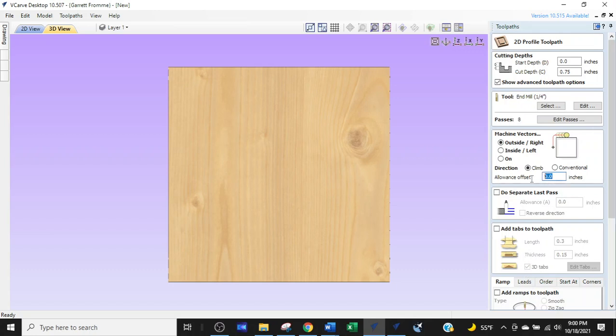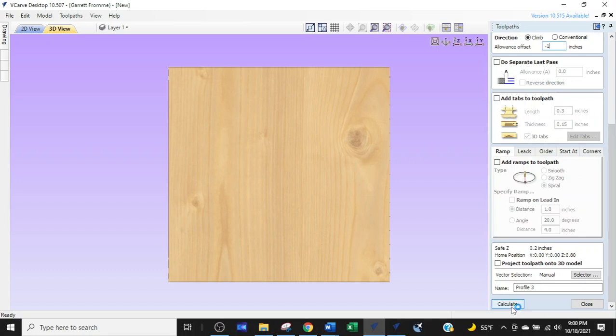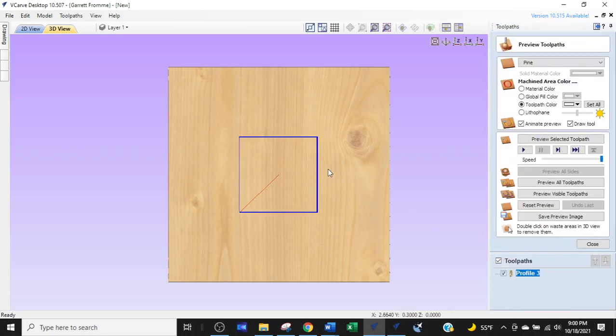Now I'm going to change the offset allowance to -1. So that's -1 inch. And I'm going to calculate again, and now look at the size. It's much smaller. Basically what we have done is when we say to offset by a certain distance, a positive number is going to offset it away from the original line.